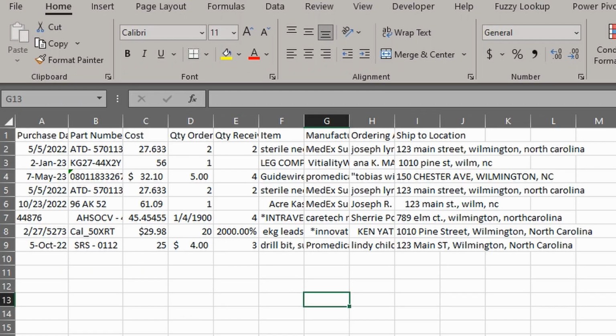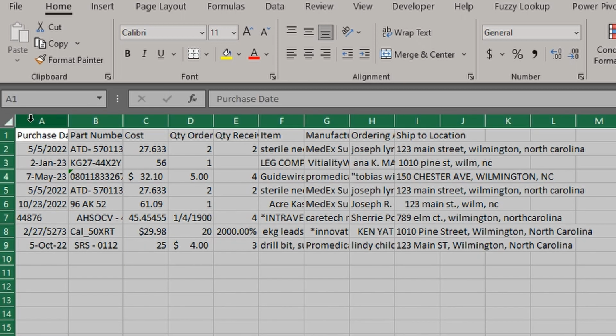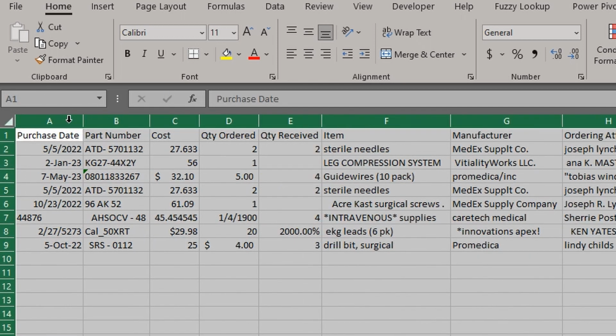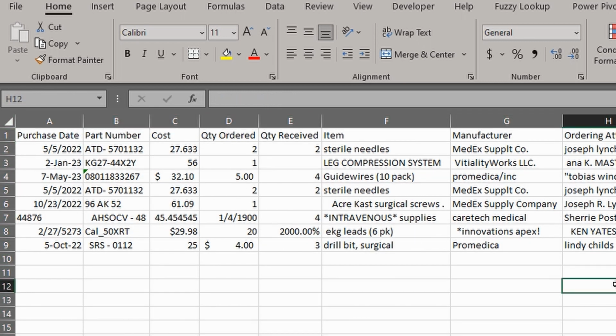Here's our sample of uncleaned, messy data in Excel. Right off the bat, we can see varying formats, missing data, possible duplicate entries, and just some all-around inconsistencies. The first thing you want to do is create a backup of the file. You don't want to make any permanent changes with unfamiliar data without a net to fall back on. I've already done this, but all you have to do is save a copy somewhere on your computer.